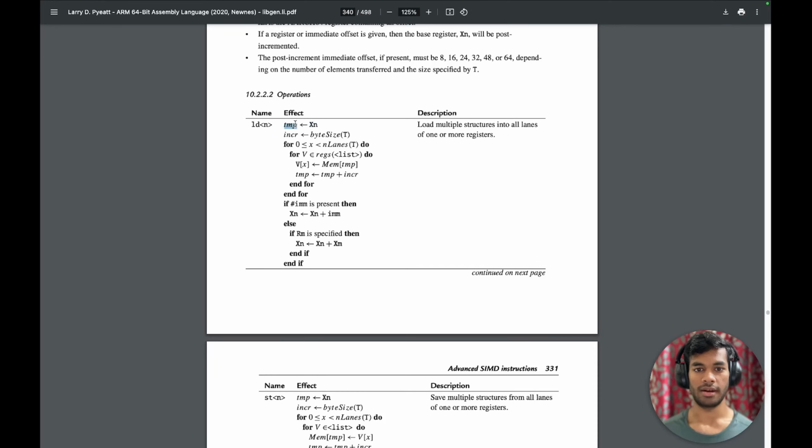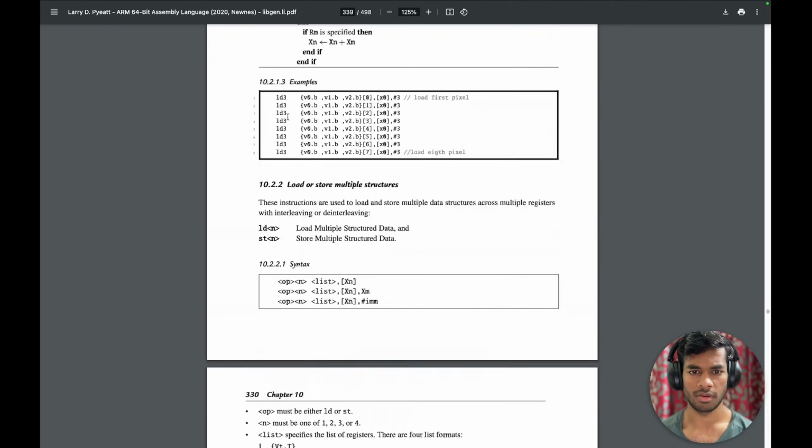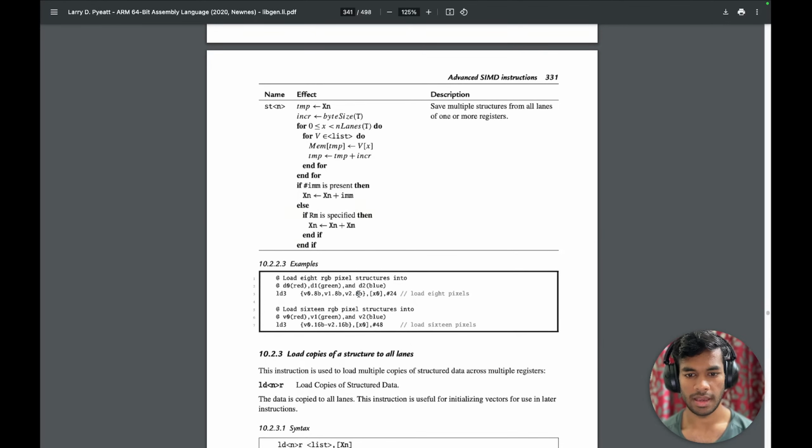I put the base and address in temp, and increase is equal to size t, and then I will do for x, my own little variable, x from x till n lanes, that is into how many different number of storages have I divided my main register, that is in this case 8 bytes.